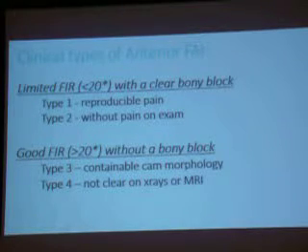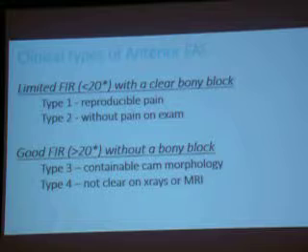Some people who do a lot of twisting and all that, they need 30 or 40, right? Depending on their activity. But most normal people need about 20 degrees of internal rotation. If you're very fat, you don't need 10 because you never get to that point where you're going to impinge. So it depends on the person. So you have a clear bony block, less than 20 degrees. It stops very clearly with a pain reproducible in the groin, right? Reproducible pain, restricted range of motion. That's a classic type 1 FAI.